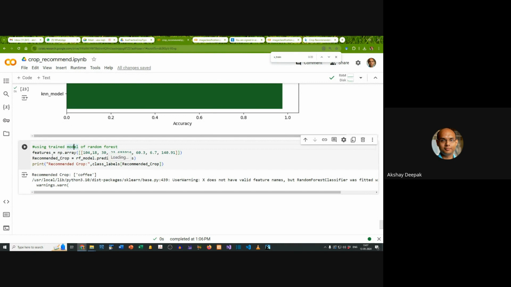Then what we do is, because the random forest model turns out to be the best, we use that in real life. So this is how to use trained models. Let's say you hired 3 machine learning engineers. One proposed a random forest, another proposed a decision tree, and the third proposed K nearest neighbors as the model, and they all gave you 3 different results. And then as the head of the institute, you finally decide to use random forest as the model.